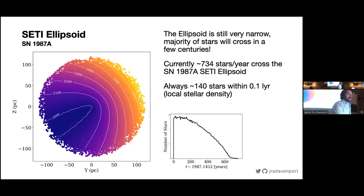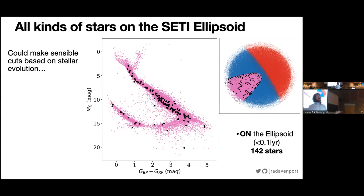It means there are always going to be lots of stars that are just now seeing this signal and could be broadcasting signals in coordination with it. We haven't made any prescription about what the signal should be or what kind of stars should be sending them. If you take the Hertzsprung-Russell diagram, the color-magnitude diagram, you see the main sequence is a big line in the middle. We've got main sequence stars, massive stars, M dwarfs, and there are even a few white dwarfs intersecting this ellipsoid right now. We're not making any statement about what kind of star or signal to study — we're just saying which stars to study.